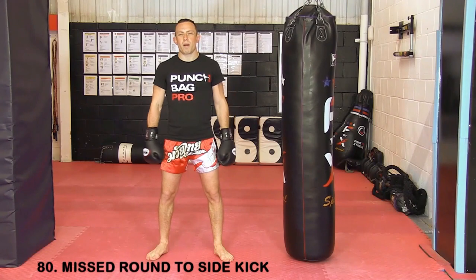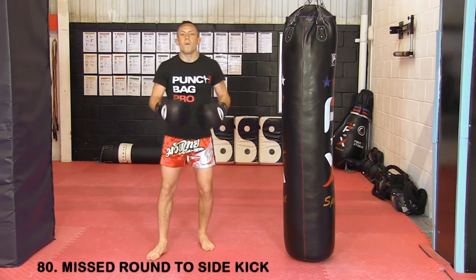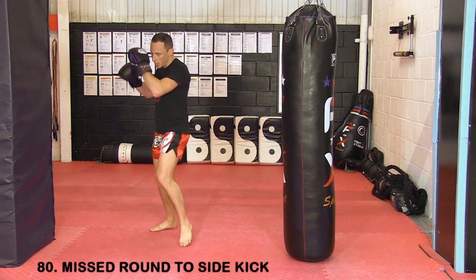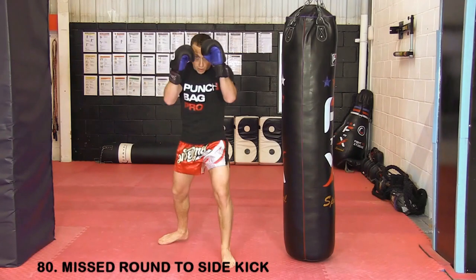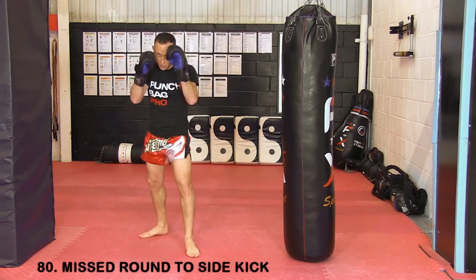This technique is one of my tricks that I use when I miss a roundhouse kick. Now, when you miss a roundhouse kick off the rear leg, you've got a couple of options. You can throw the roundhouse kick, miss, and spin all the way around back to stance, or you might miss it, and then bring it back to stance here.